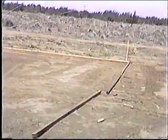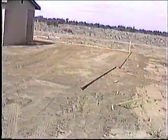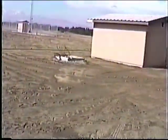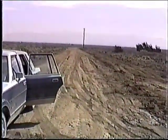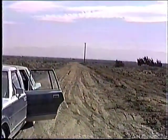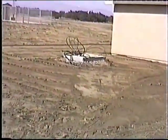Well, here it is, March 7th, 1989, and we're now getting ready to grade. We've got it all leveled out, the borders around the building for the blacktop. Here's the transformer, and they've been finishing up the 30-foot wide street in from Mesa Linda Road. The AC will be hooked up to that power pole there, and then the transformer that is sitting right there. That'll all be done hopefully this week.